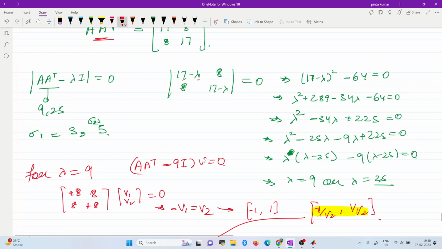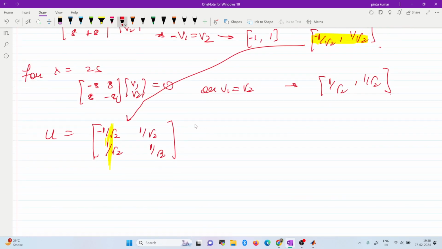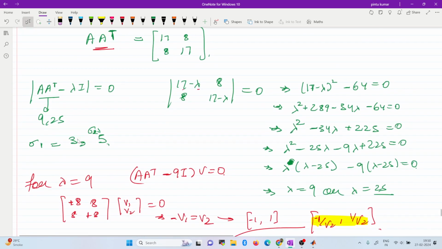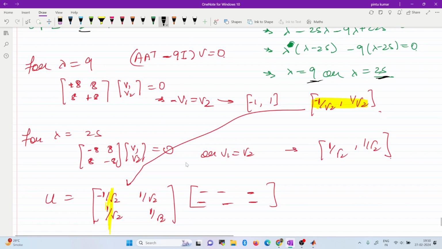Now what was my sigma? Sigma was m cross n, so this should be a 2 cross 3 matrix. We have 2 rows and 3 columns. This is what we want to fill. As I said, it's a sort of diagonal matrix where the diagonal entries are singular values. So we have 2 singular values: one is 3 corresponding to lambda equal to 9, and then there is 5 corresponding to lambda equal to 25. So we will have 3 over here, 0 here, 5 here, 0 here. The rest of the entries in the rectangular matrix, you just fill in with 0. Now the only thing that we have left is V to be calculated.